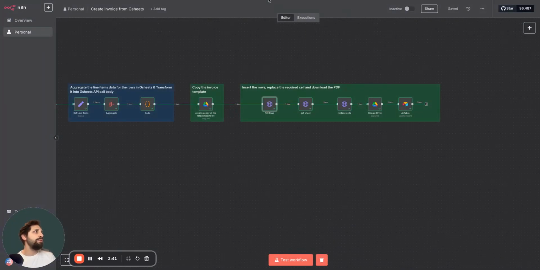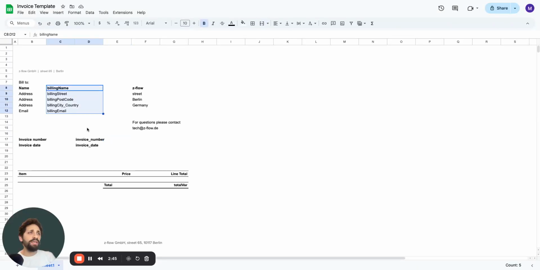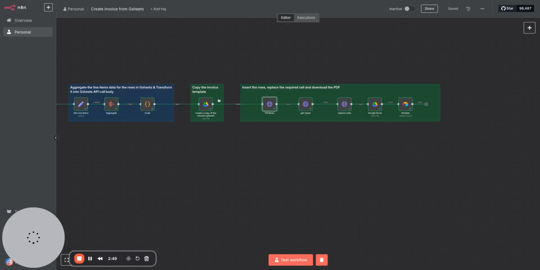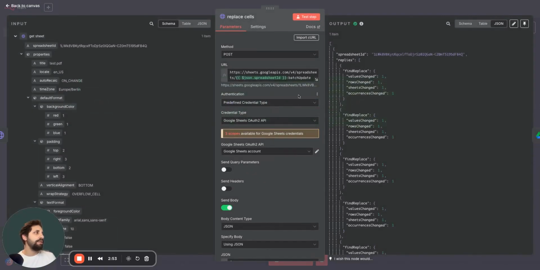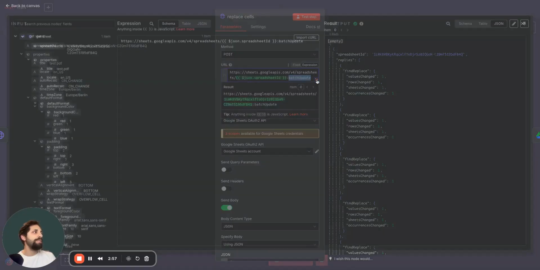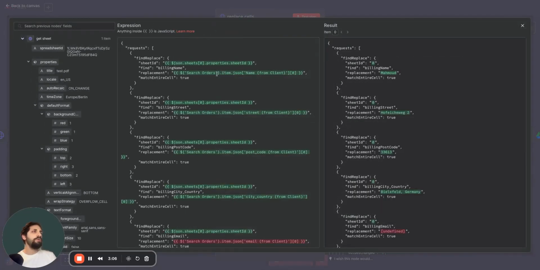Once we fill the rows, we have the sheet with the line items, but we still have the billing name and billing street and postcode not filled, which is why we go to replace cells. And we use the method called batch update here, as per also Google's API documentation. Of course, this has this JSON structure, which may look scary at the beginning, but believe me, it is not.